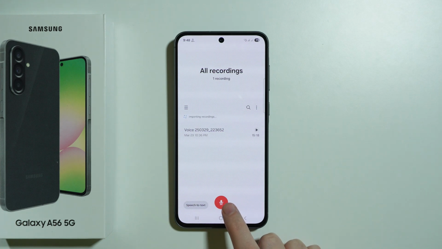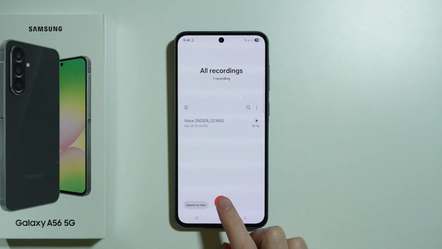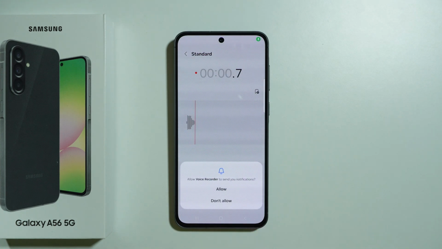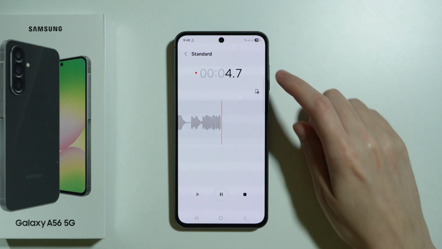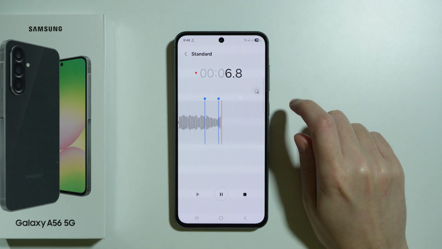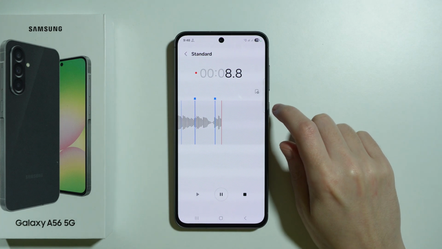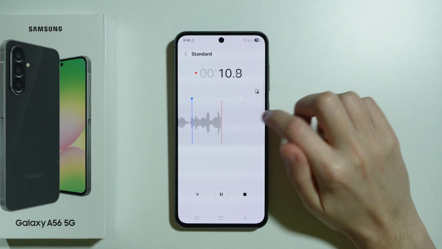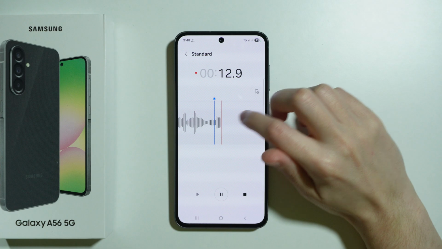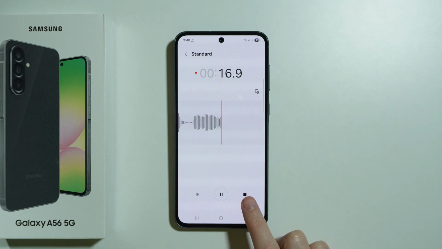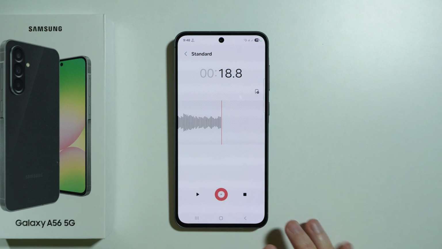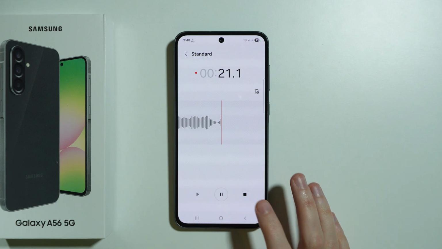And then we can press this recording button over here at the bottom in order to immediately start recording. And as you can see, we are recording right now. We can use these bookmarks or marks over here in the top right side, above the sound. And if you want to stop recording, you can press this square button. You can pause recording by using this pause button in the middle, and you can resume by using the red button. And that's pretty much it.